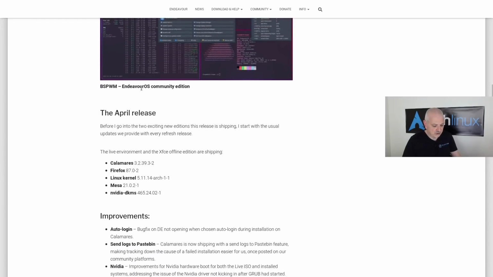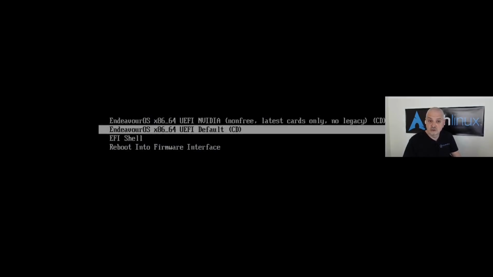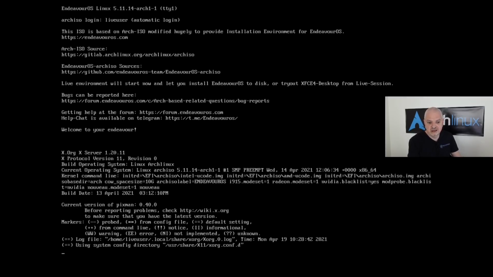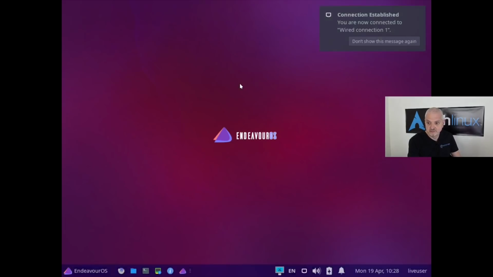For now, let me close this window and let's go to the installer, which is already prepared. So let's boot up the installer here. It's going to take a moment to boot up. And usually the ISO installer will boot up in an XFCE desktop environment where we can then launch the installer itself. So here we go.